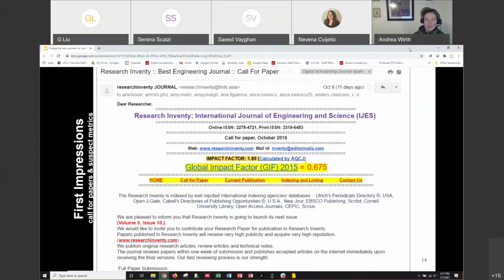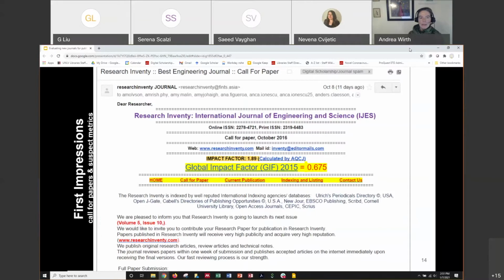One is that they seem to really be trying to wow me with some metrics, and we're going to spend a slide or two on metrics in a little bit, so I'm not going to go into detail here, but if this is what they're trying to tell me about, I want to verify the impact factor, or find out what global impact factor is. Like, what does that mean? They seem really excited about it, but I want to know that it means something meaningful to me.